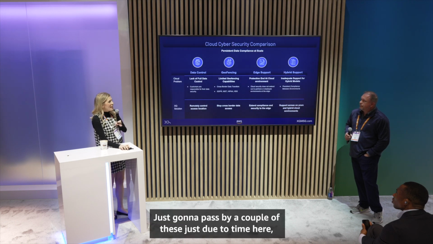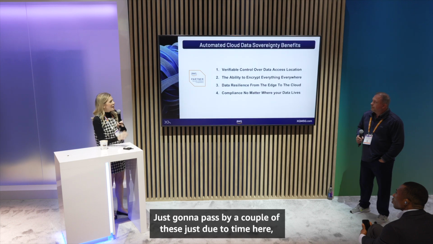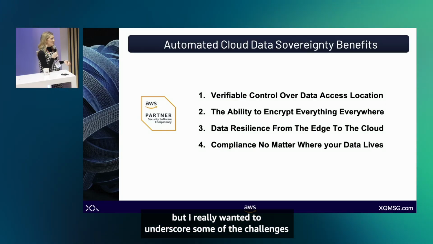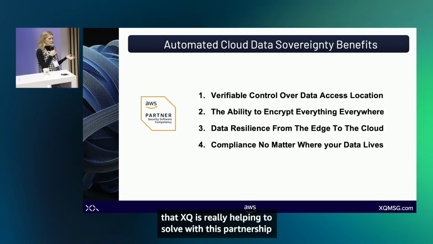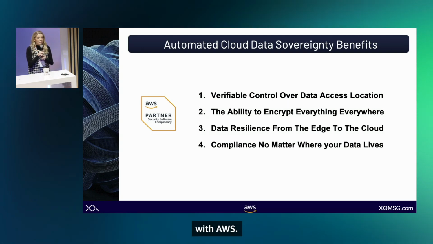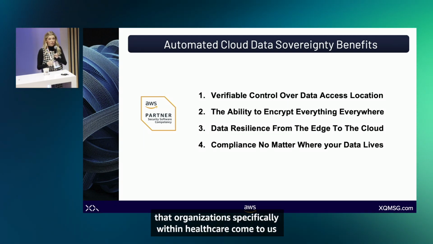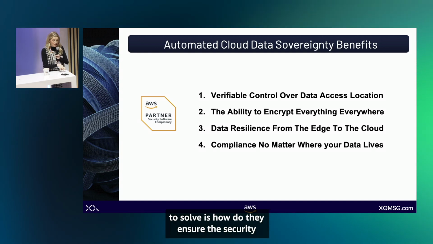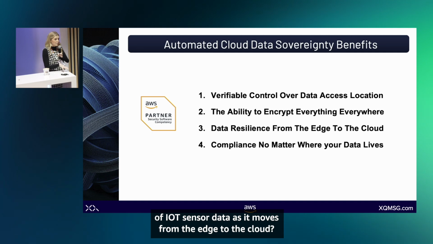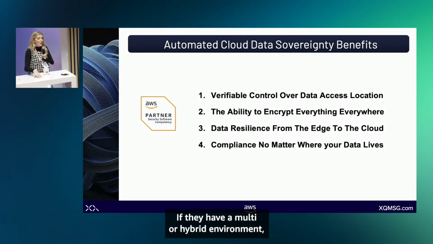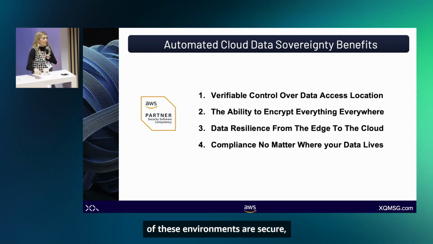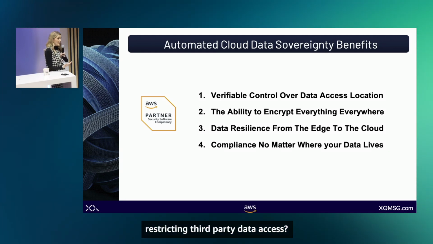Just going to pass by a couple of these just due to time here, but I really wanted to underscore some of the challenges that XQ is really helping to solve with this partnership with AWS. Some of the challenges that organizations, specifically within healthcare, come to us to solve is how do they ensure the security of IoT sensor data as it moves from the edge to the cloud? If they have a multi or hybrid environment, how are they ensuring that data moving between all of these environments are secure?